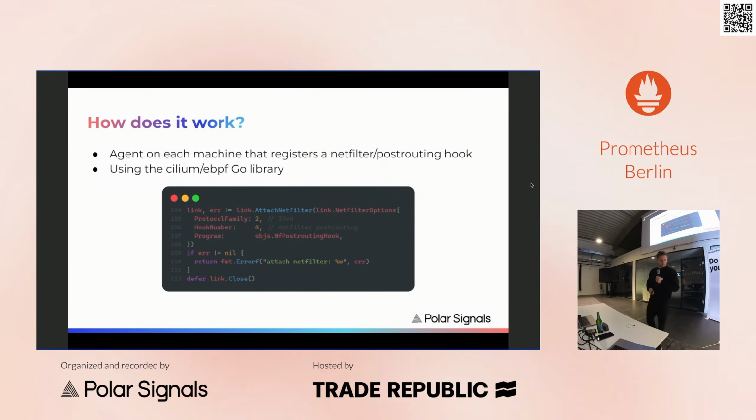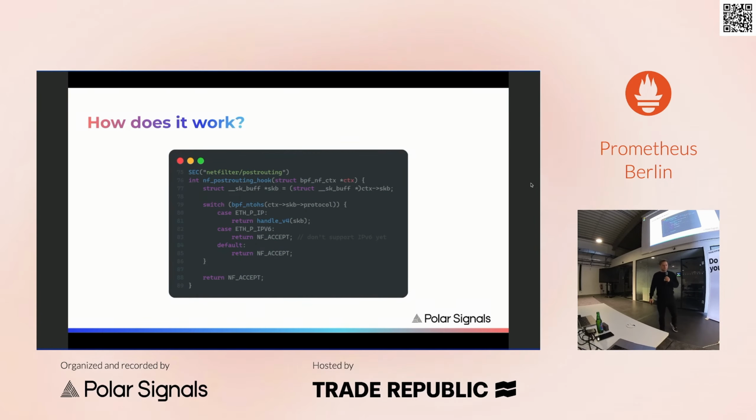How does it work? I think this is as low as we're going to get today. We use eBPF again, and this is Go code. From Go, we attach an eBPF filter into the networking stack, and the filter is roughly C code. The most important part is, as you can see on line 41, we call the handle IPv4 function.